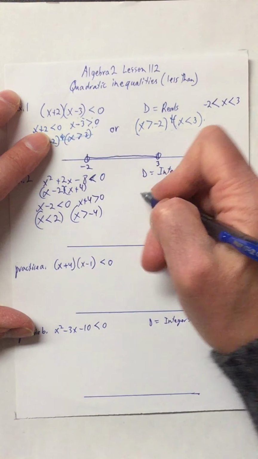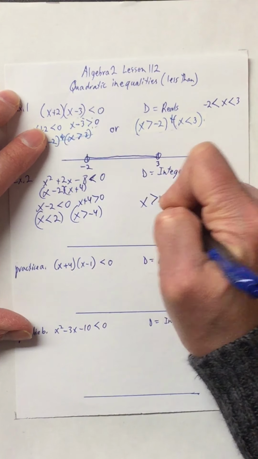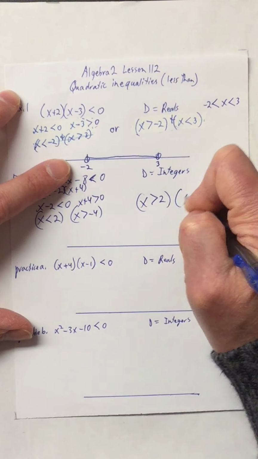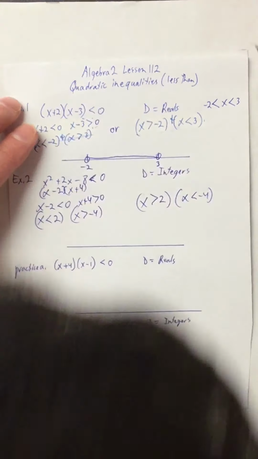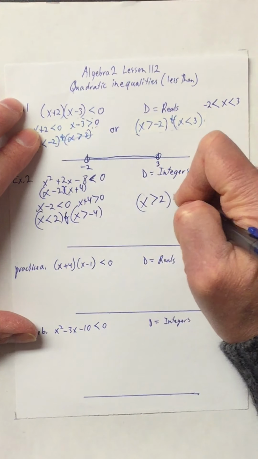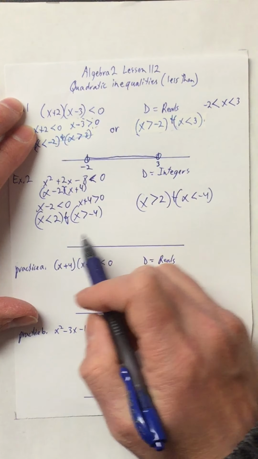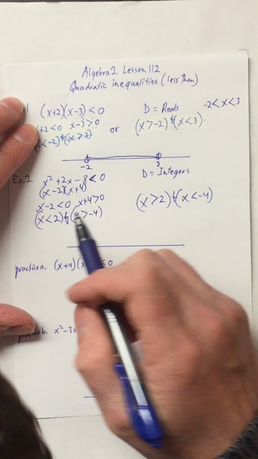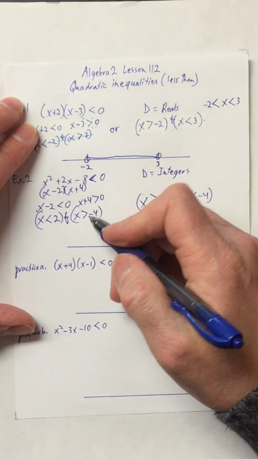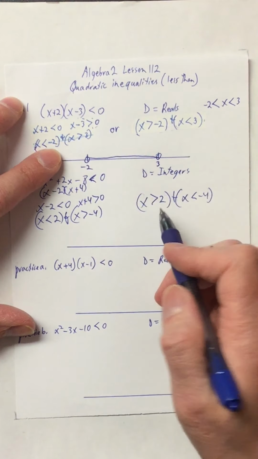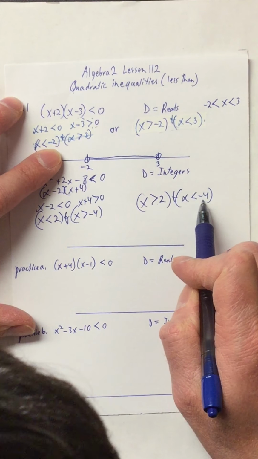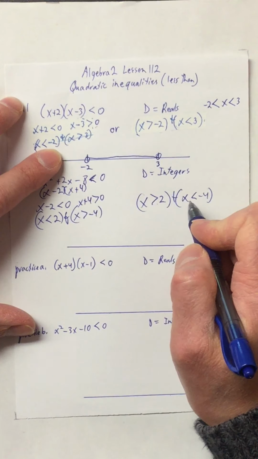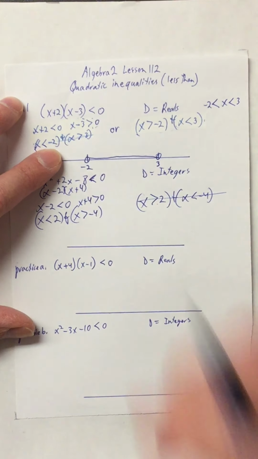Now let's write the negation of those. x is greater than 2 over here, and x is less than negative 4. Which one of these can be true for both of them? I need both of these to be true or both of these to be true. Let's look at this one first. Can x be less than 2 but greater than negative 4? Yes, that works. Let's look at this one. Can x be greater than 2 and less than negative 4? No, this one doesn't work for one number.